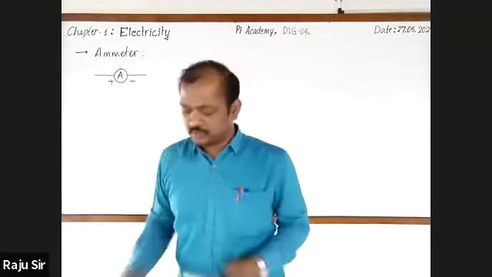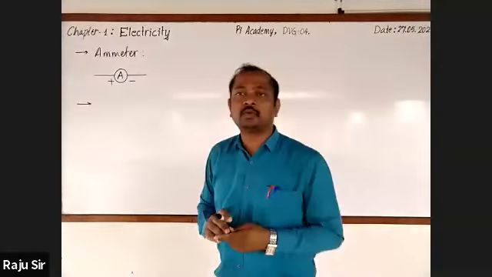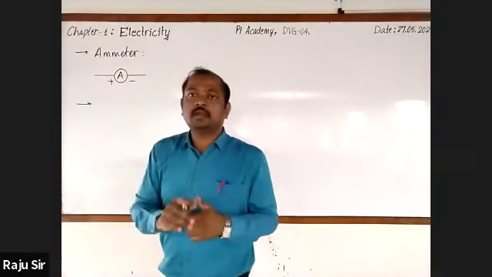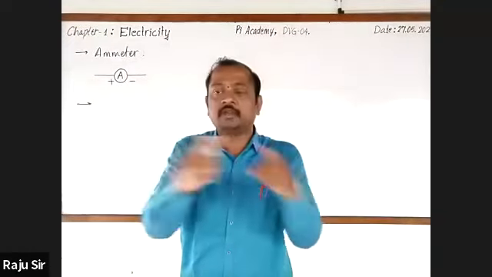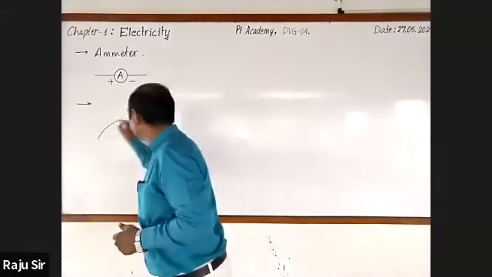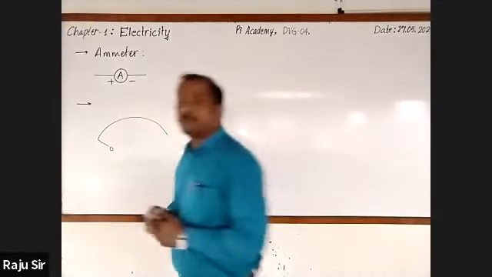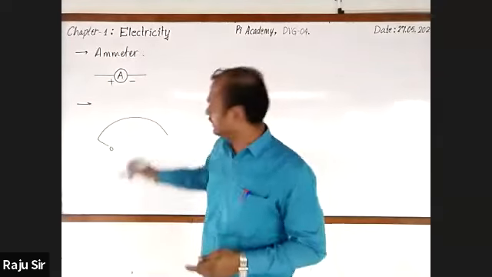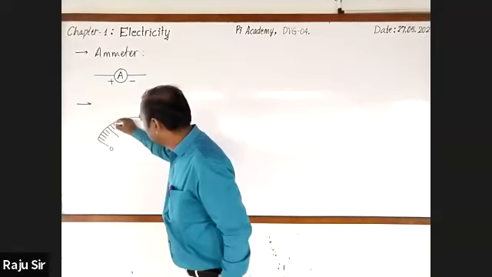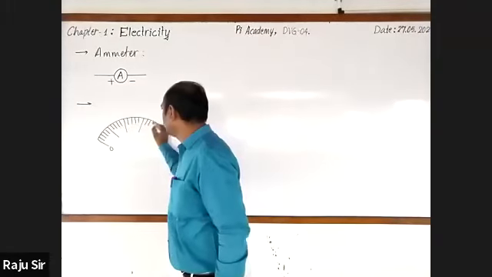Now, along with that, I'll give you another important piece of information. Again, I'm telling you, please do not copy. In the ammeter, you can observe the reading scale. It is called the scale of the ammeter. Here, I'm going to draw that. This is the scale of the ammeter, showing the divisions as well. 1, 2, 3, 4, 5. Like this. It will be continuous.